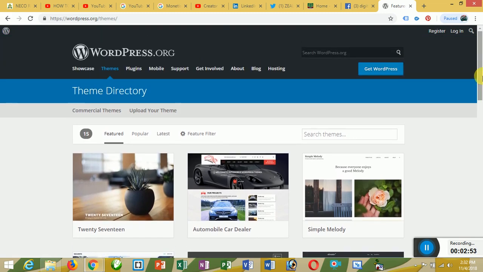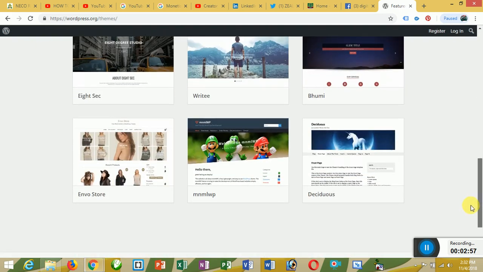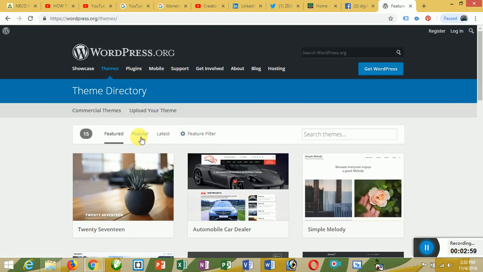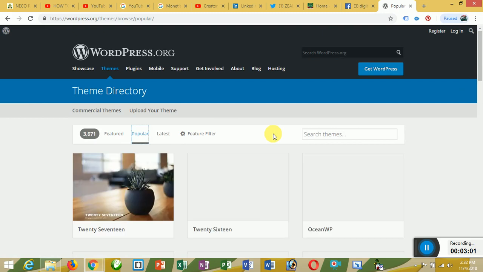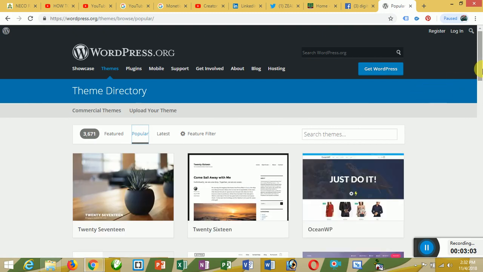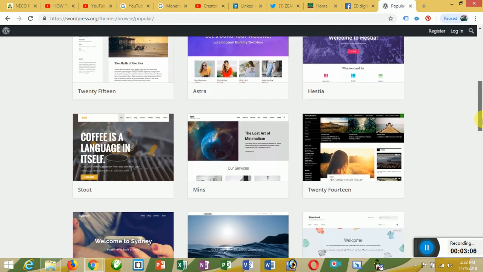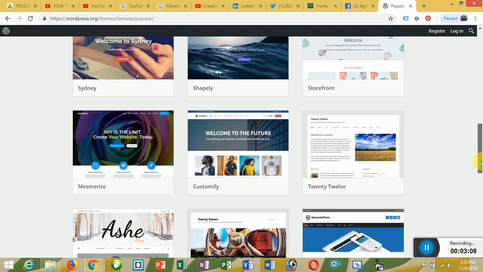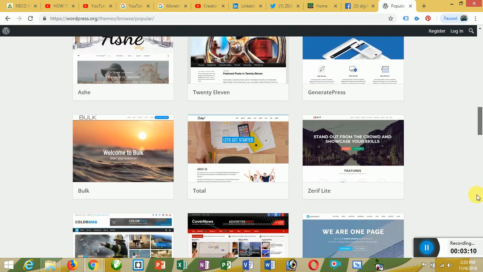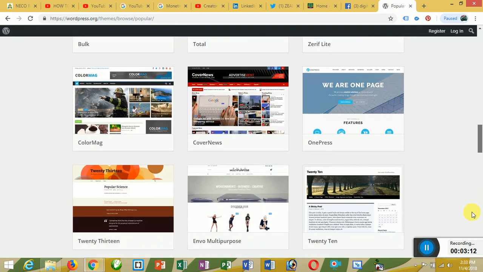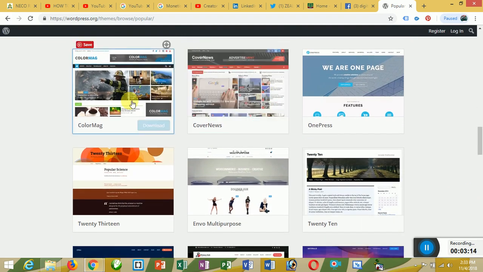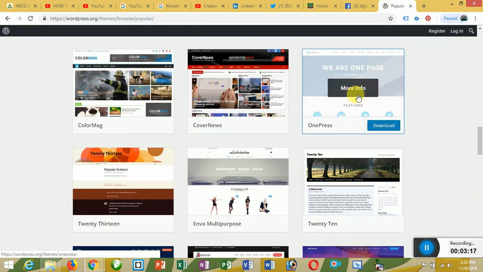Then if you don't like any of these themes here, you can go to Popular. Under Popular, you see some other themes. If you don't like the ones you saw previously, here you can see more. I think I like this and I like this, and in fact I like this.